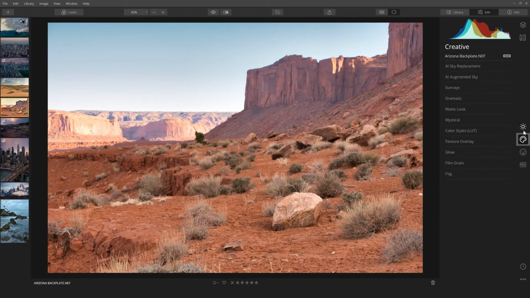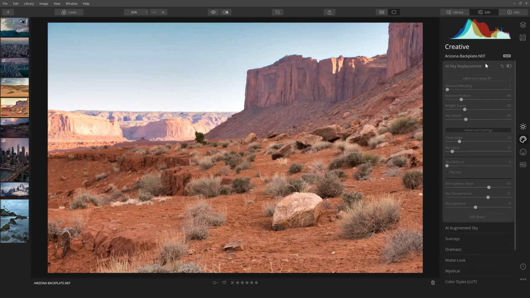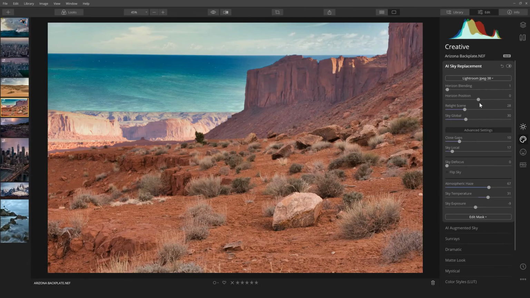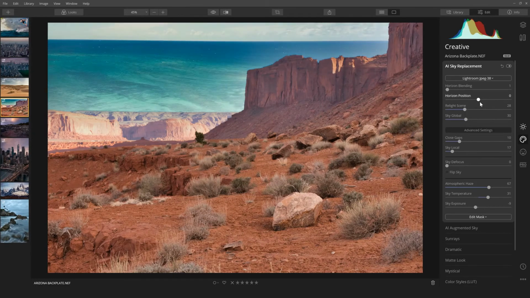So let's come down here to the Creative panel. Let's go to AI Sky Replacement and let's find a sky. And as you can see, the ocean is in the frame, so this makes absolutely no sense. But while the ocean is here, let me just show you what it's doing. It's just adding such a perfect mask all the way around these mountains. And as you saw in some of the images before, some of these masks are easier than others. This one actually would be fairly easy to make yourself, but the beauty with this software is you don't have to make anything at all.